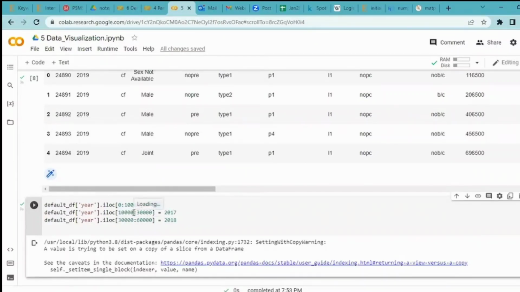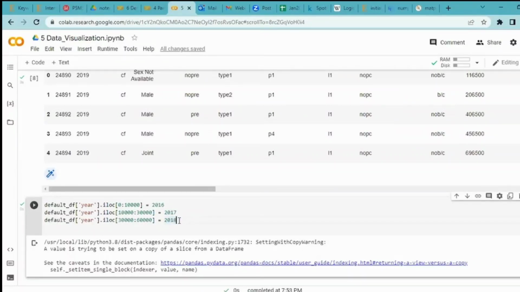Then from 10,000 to 30,000 observations, I am making it 2017. And 30,001 to 60,000, I'm making it 2018. And the remaining ones, I'm keeping as 2019.